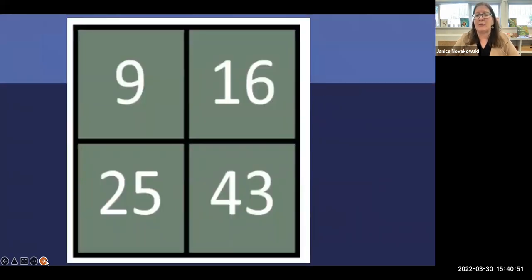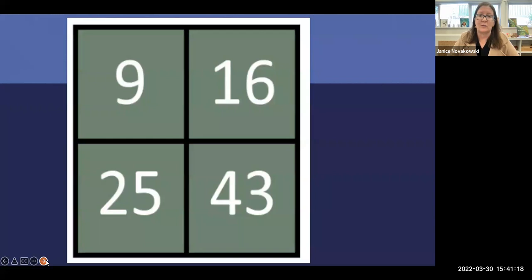So here's an example from the WODB site, and I've used this one with grade 2 students all the way through grade 9 students, because different ages and experiences will bring different knowledge and understanding that they bring to the WODB. So we see 4 numbers here presented, and you can think, well, how are they all the same? Well, they're all numbers. They're all numbers under 50. So those are some ways that they're the same, that students might say that they're the same.